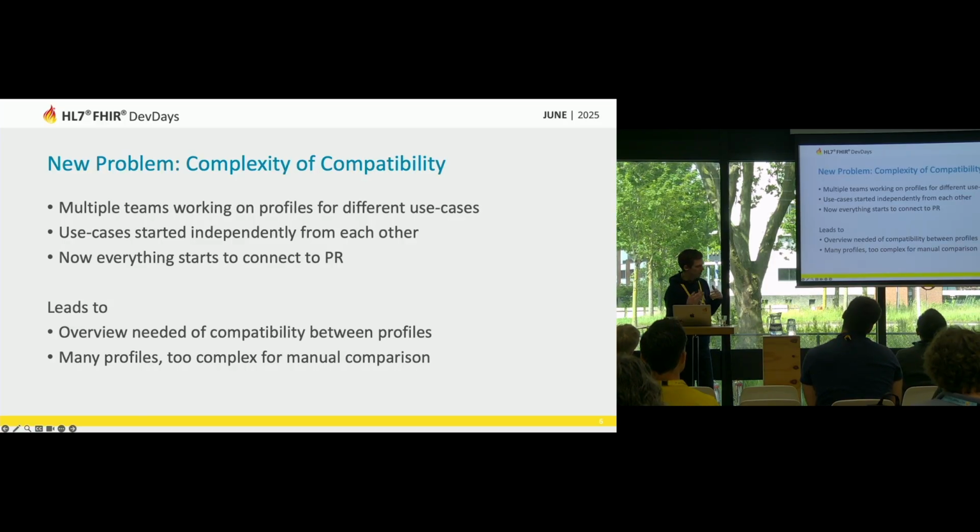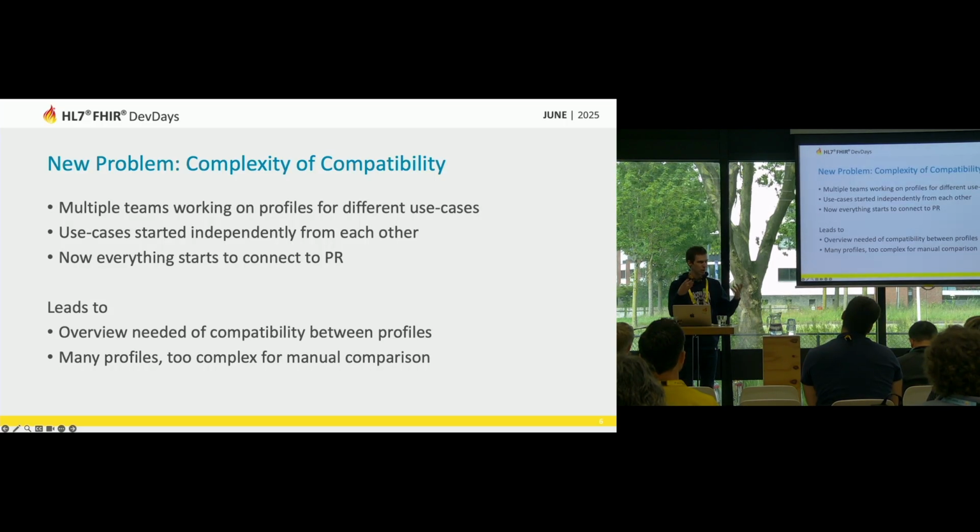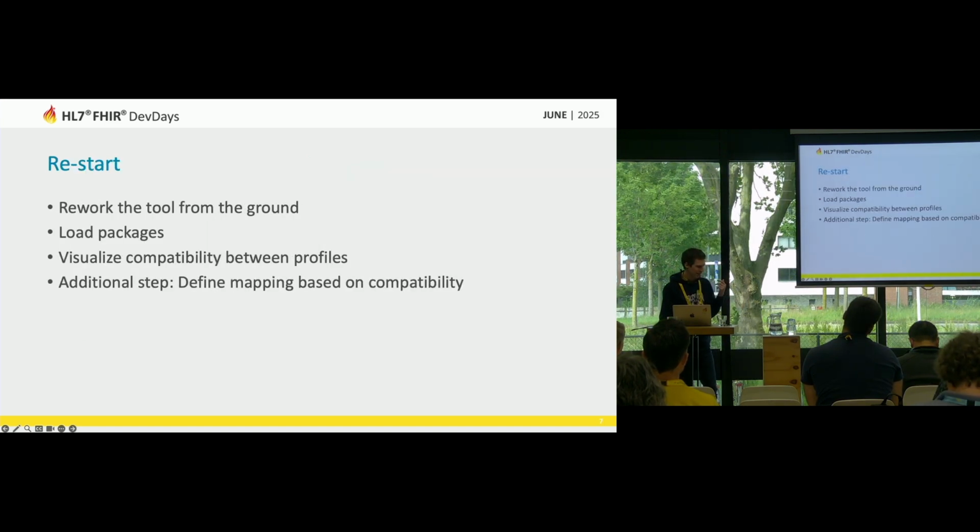After we had done this, new things always come. We had the problem of growing profiles, and we don't really need the mapping for each of them, but the first step is to identify which are compatible to each other. So we restarted our project, and based it on the compatibility check.